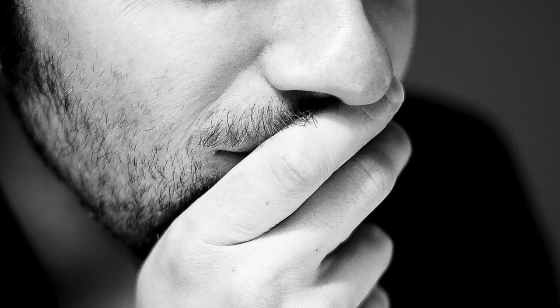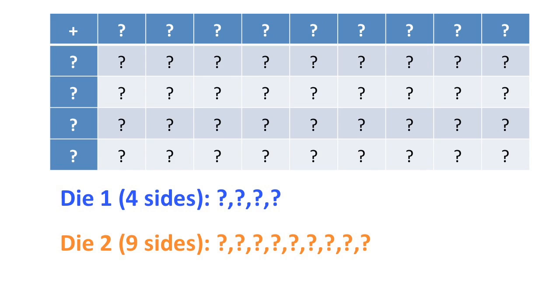Here's a question for you. Can you find two other ways to get the standard distribution with a 4-sided die and a 9-sided die? Note that to get only one outcome of two, you know that the lowest numbers on each die must be a 1. Can you fill in the rest of the table?